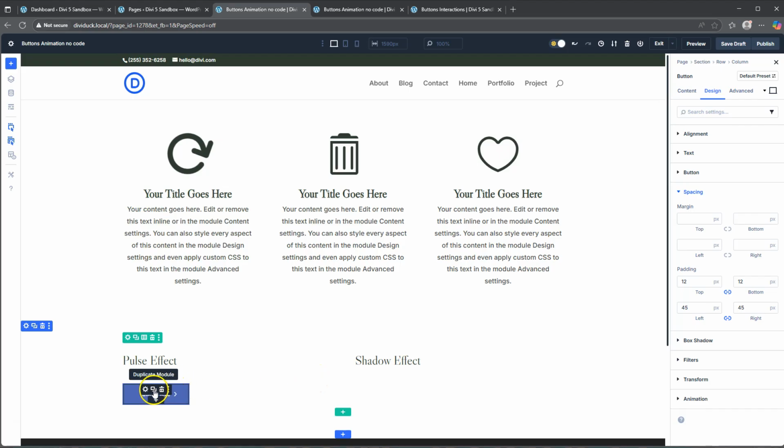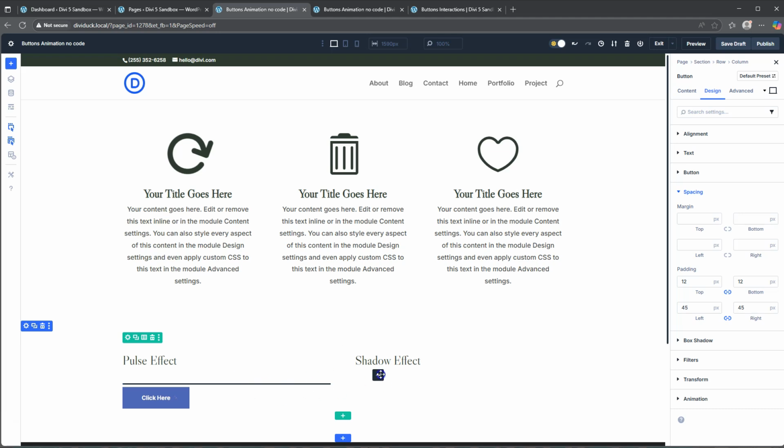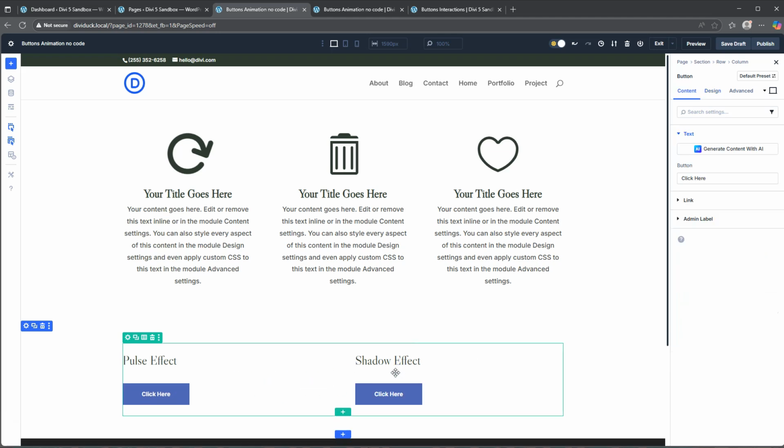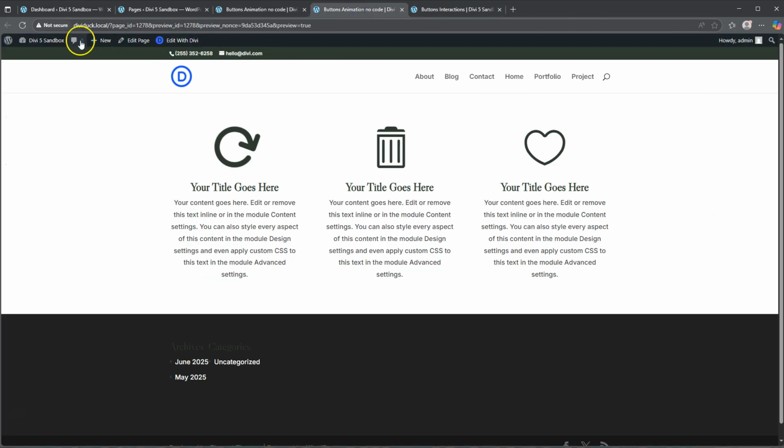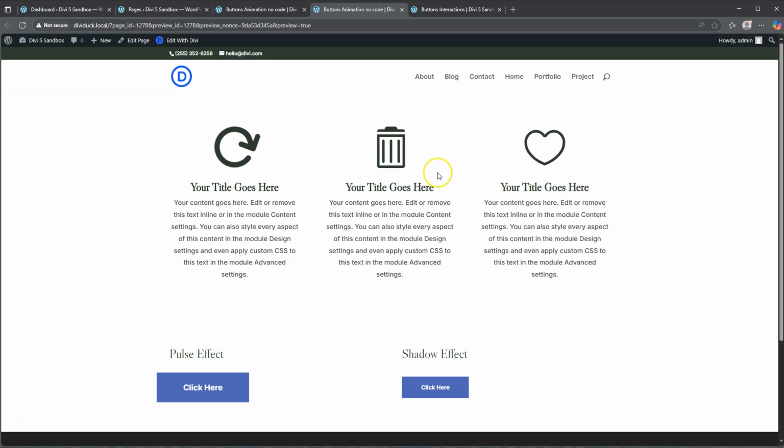And what I'm going to do, I'm already going to duplicate this now, and I'm just going to pull him across and leave him there. Okay, so we're going to get to him afterwards. So this one, I'm pretty sure you know how this is going to work, right? Because if you take what we've learned so far in the previous things that we've done, this one should make sense to you. And so if I hit on here, all we do is we just go design, transform, leave it at scale, and make that bigger. So if we save draft, and we go to the front end, refresh, we've got that there.